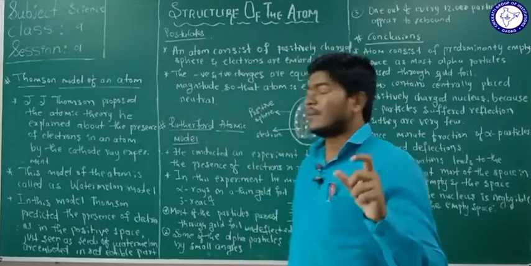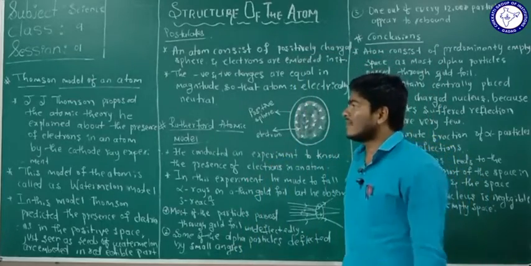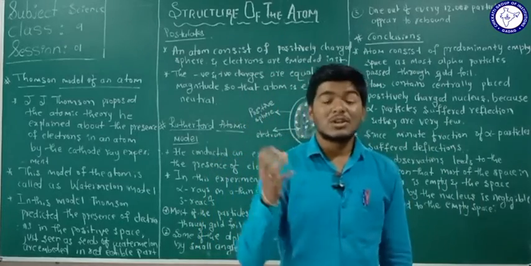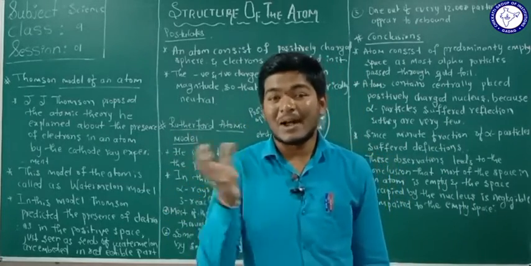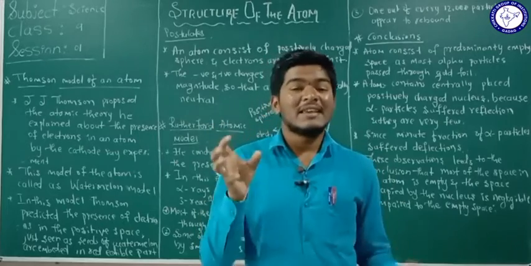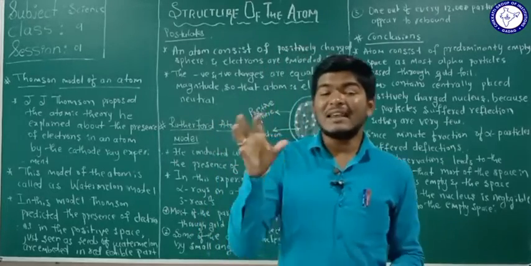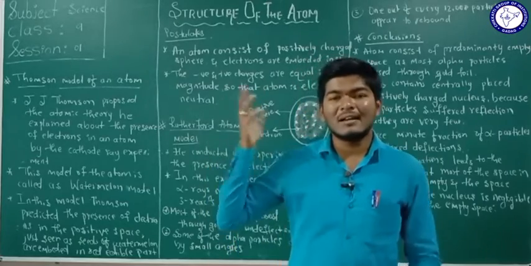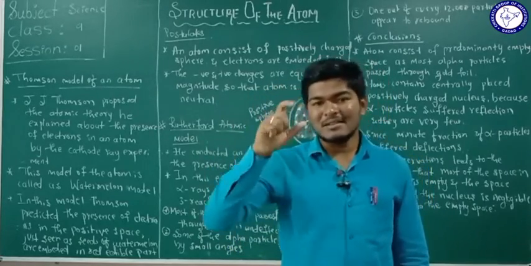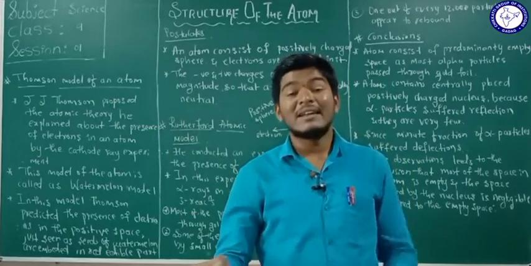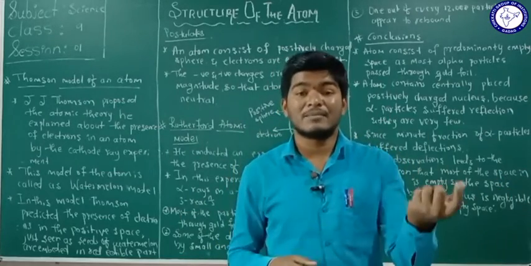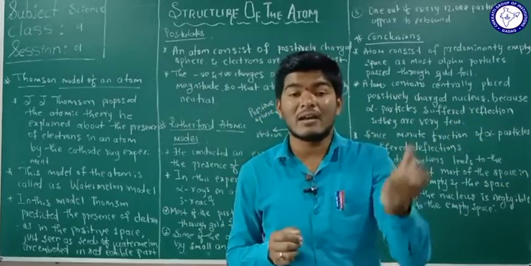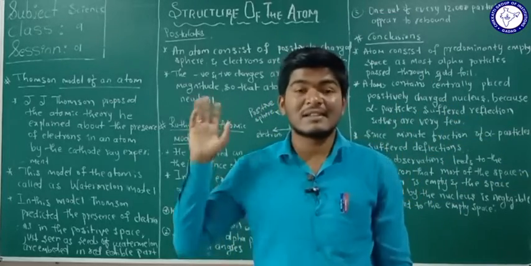One of the scientists at that time, J.J. Thomson, made research on atoms to study the structure of the atom. How is the structure of the atom? Are there any other subatomic particles present in the atom or not? Why? Because Dalton already said that the atom is the smallest particle of an element. It cannot be subdivided again. It is the end of the element. We can't divide an atom. Dalton said that.